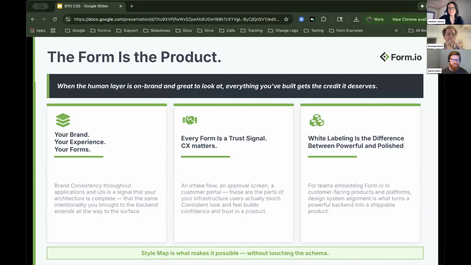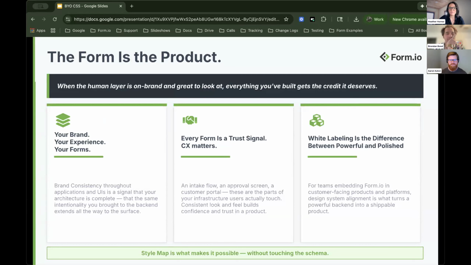That, however, is not what we're here to talk about. We're here to talk about the CX, UX, UI layer. And it's important, right? So the entry point of every application is a UI for the human side of things. And I know there's enough AI content out there, and I'm sure we'll shove some at you soon here as well, but we're excited to talk about the white labeling and styling of applications using Form.IO today.